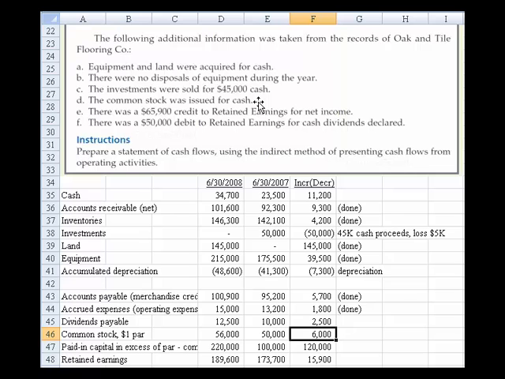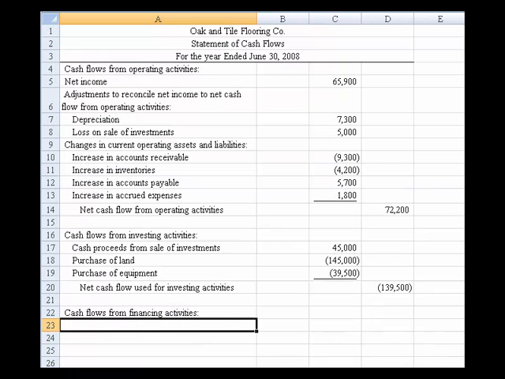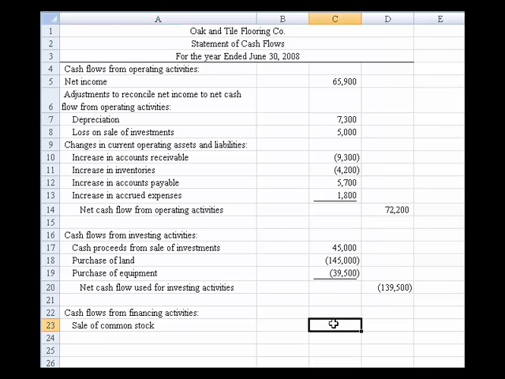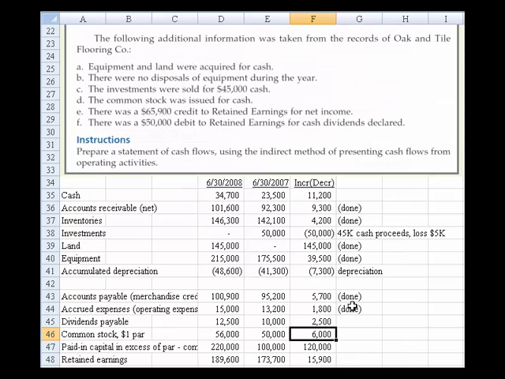And they tell us that in note 4 to the left of my mouse. Common stock was issued for cash. So if we combine that, we have an item that we would say sale of common stock. You might say cash received from common stock. I think both would be correct. And combined, that was $126,000. So we can jot that in. And now we're done with these two. All right, I'm sorry, I put that in the wrong spot. We're done with this one and this one.